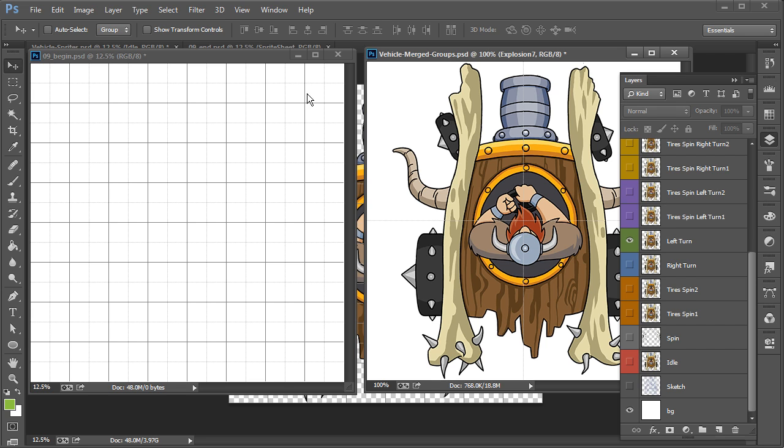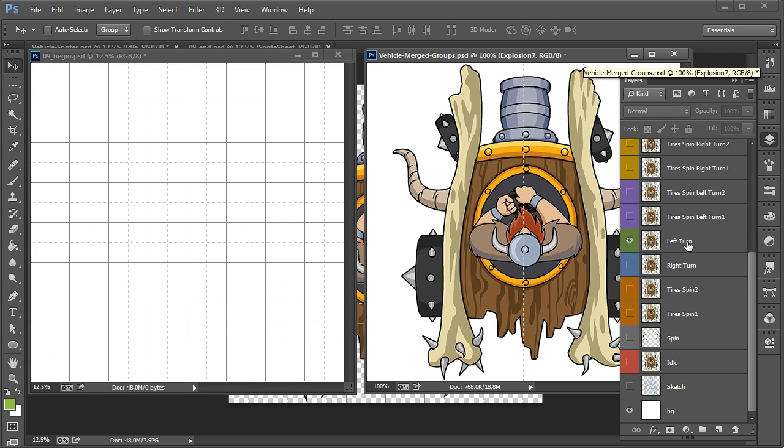So for this first row, I want to put all of the vehicle iterations where the vehicle's moving, whichever direction the tires are being turned or the tires in motion, that sort of thing. And then the next logical step would be all of the damage, so basically the vehicle exploding, and then we can do other in-game sprites, such as the barriers, the random state, oil slick, and so forth. So kind of keeping everything very much ordered is a good idea.